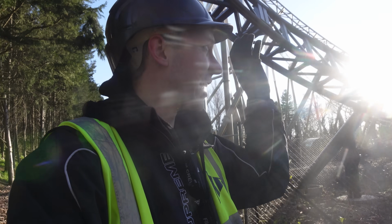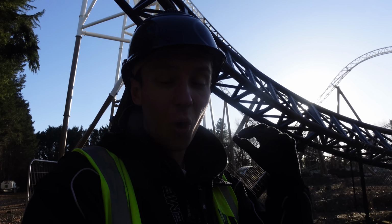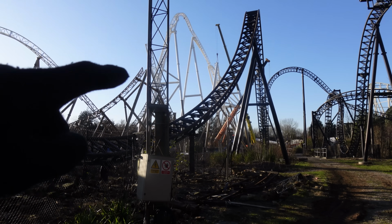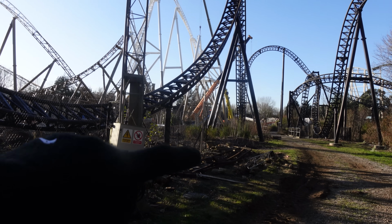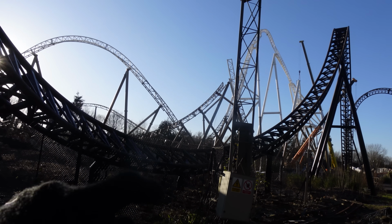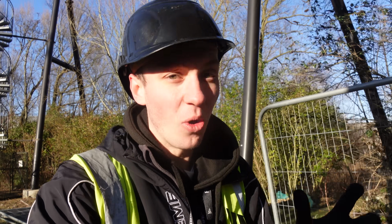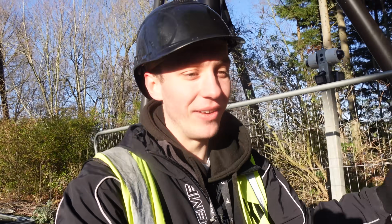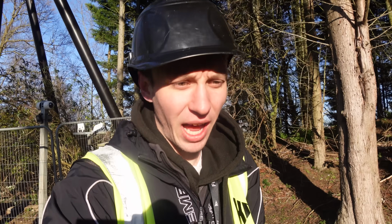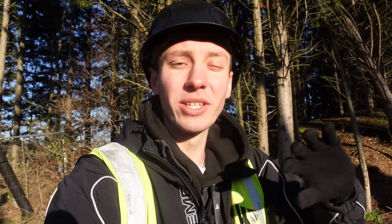And hopefully it won't be too long at all before we do start seeing that lift hill go into place. There's not too much more work to do on the actual roller coaster ride itself. As I showed you, they're currently working on the dive loop. We've still got the bit outside of the station, and then after that, it's just the lift hill going down into that first drop. So construction is slowly but surely coming to an end on this roller coaster. I mean, they're definitely leaving the best till last, obviously with the lift hill. That's going to be absolutely amazing to capture. But then after that, we're still far from finished.